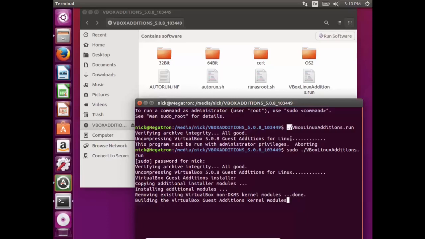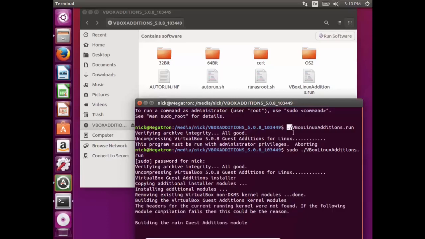So period / in Linux means current directory. And that would be this. This is the directory we're in. So this tells it that the file is in this directory, and the run extension automatically runs it. So we don't really need to issue a whole ton of commands. It's pretty simple as far as running files.